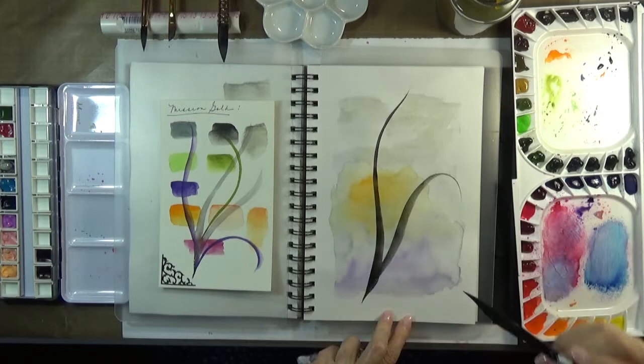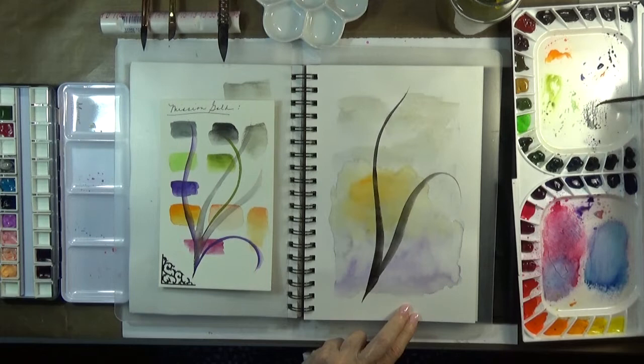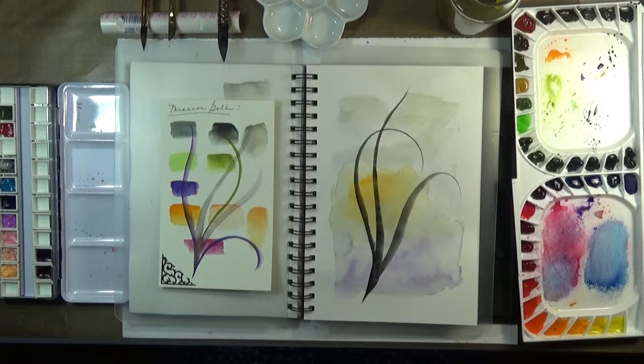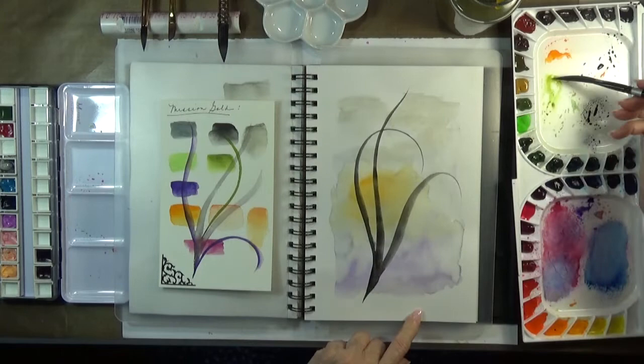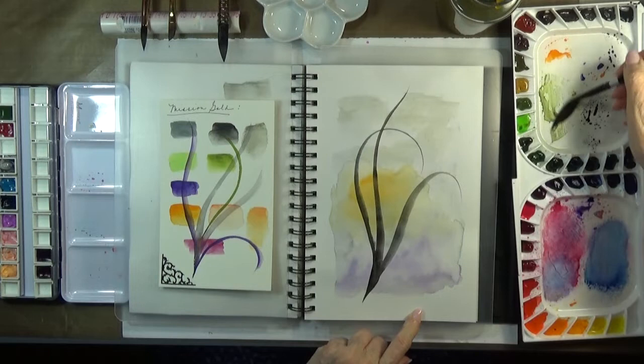Only a striper can do that so beautifully. I'm going to lighten this one. Not too much lighter because there was still a lot of the ivory black in there, but then I'm going to mix some of the green in here. In fact, I'm going to also put some yellow green in there with some of these palette colors that are left.